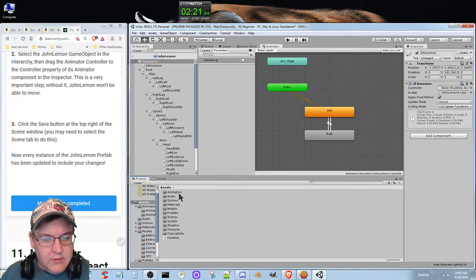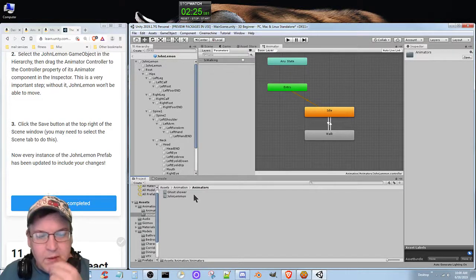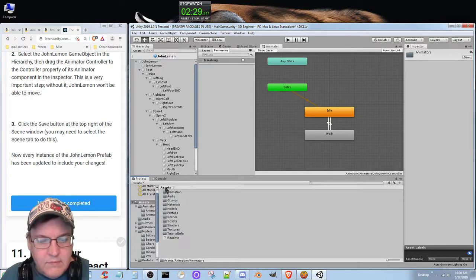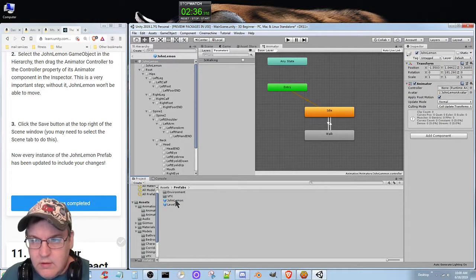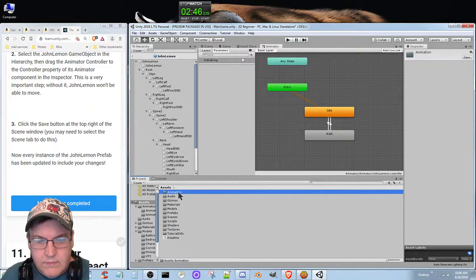Now let's go into Animation, Animators. What? I didn't... I want the Prefab. Right? And I want the... Why is it showing up in the inspector?